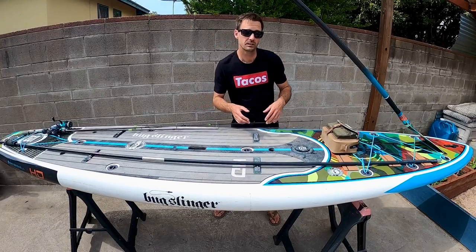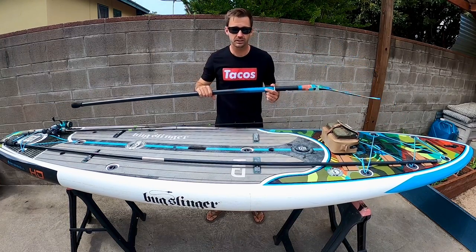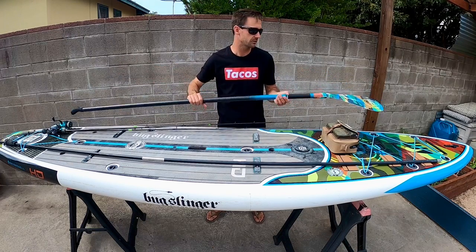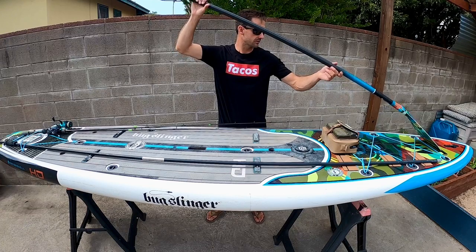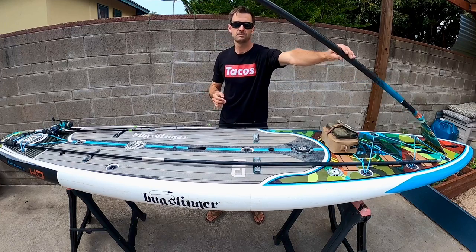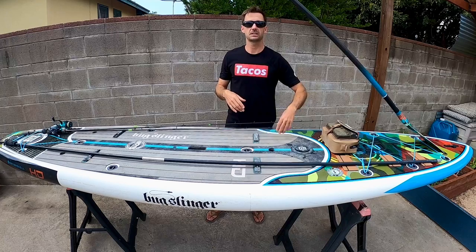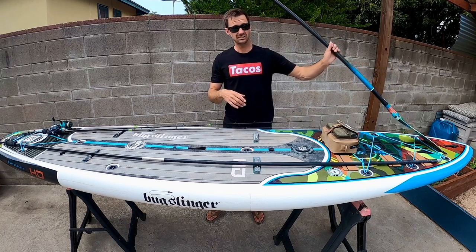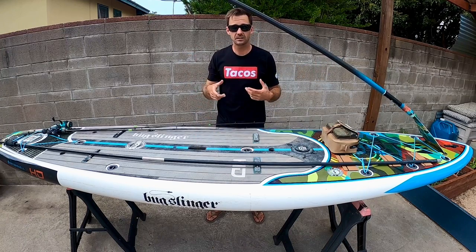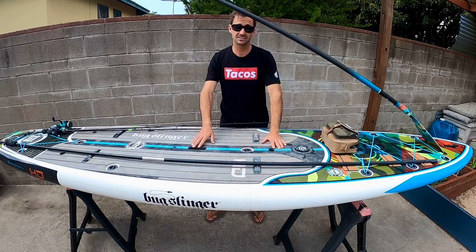Next, something I really like: they have a paddle sheath holder in the front. If you've ever been paddle boarding while fishing or doing anything else, you don't know where to put your paddle — you put it on the board and it just falls off. Bote has a paddle sheath up front; it just slides in, you can push it either way, flip the paddle around to stick up higher, and push it out of your way really easily. That is so nice when you're out fishing all day — at a spot where you don't want to anchor, just make a couple casts, put the paddle in, push it to one side, and cast away. It's awesome.